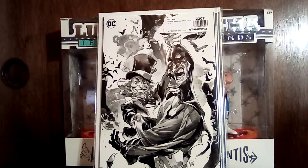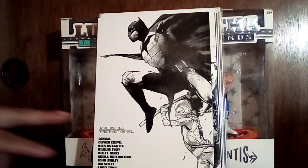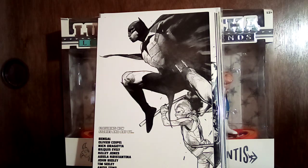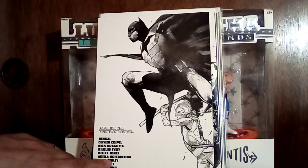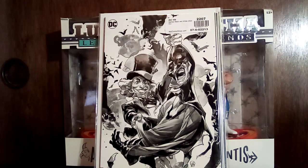Who's on the lineup for this one? This one has Bangal, Olivier Quappel — he's bad — Nick Dravota's good, and Eveli — I don't know how to say that one — but they're pretty good, I remember seeing them on the Shaft comic. I think I already have this one, but it's still Batman — you can't really go wrong.